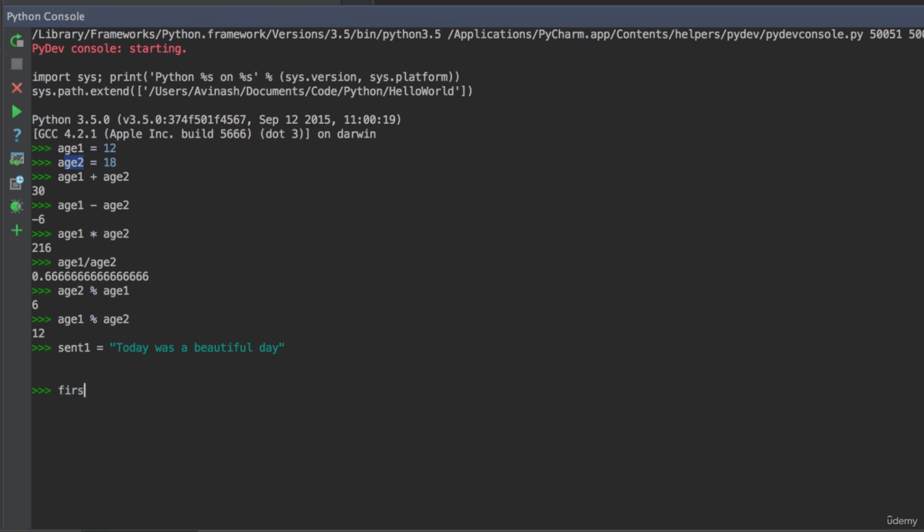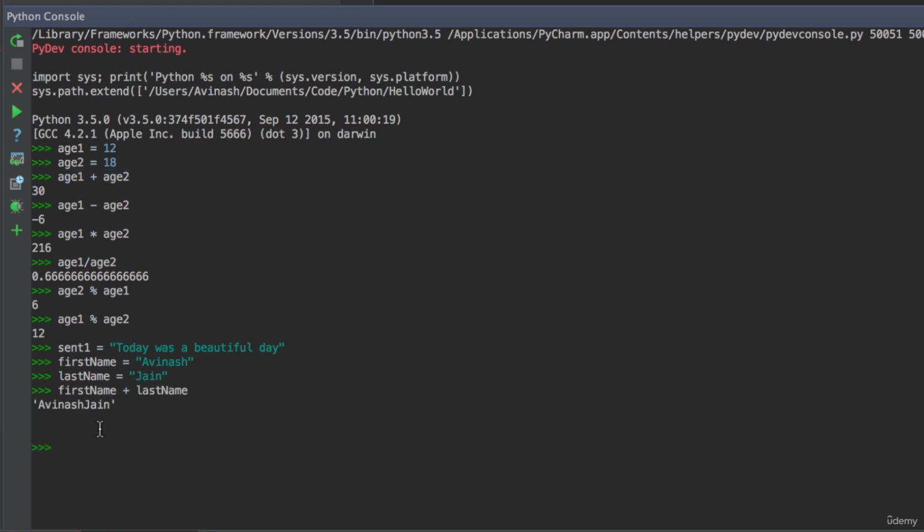Well, first we need our first name variable. First name is equal to Avi or Avinash, and then we need our last name variable. Last name is equal to Jane. Alright? You can do the same for yourself, first name, last name, and now it comes to add them together, to concatenate them. And it's just like we learned with arithmetic operators. Age 1 plus age 2, first name plus last name. And what do we get?